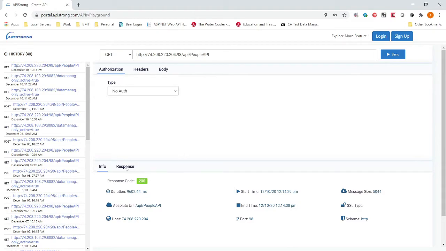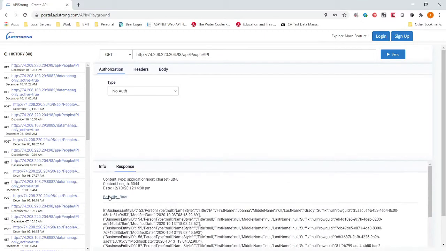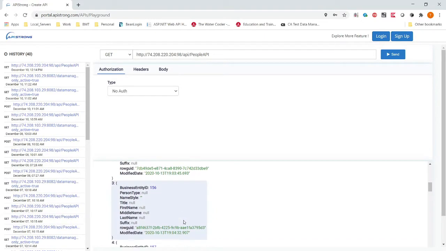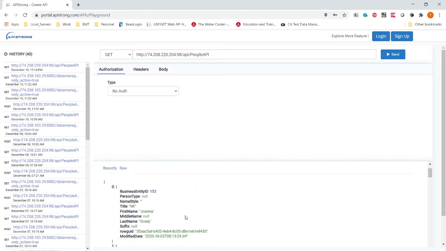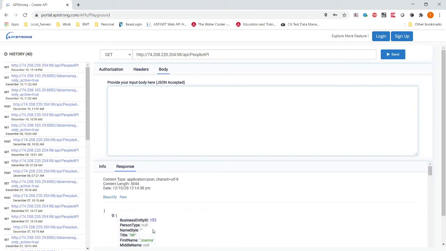Now it's saying that I can click on response and I can see my data that was returned right here. I can beautify this data, which means make it pretty. And then each one of these, I can see the payload. Now, this is my response. On my request, I have the ability to change to some basic authentication, right? So basic, bearer token. I shouldn't use the word basic because it is a type, but let's say some of the most common authentications, right? And expect more in the future. I can pass in headers if I want to. And then, of course, I can pass in a body payload.